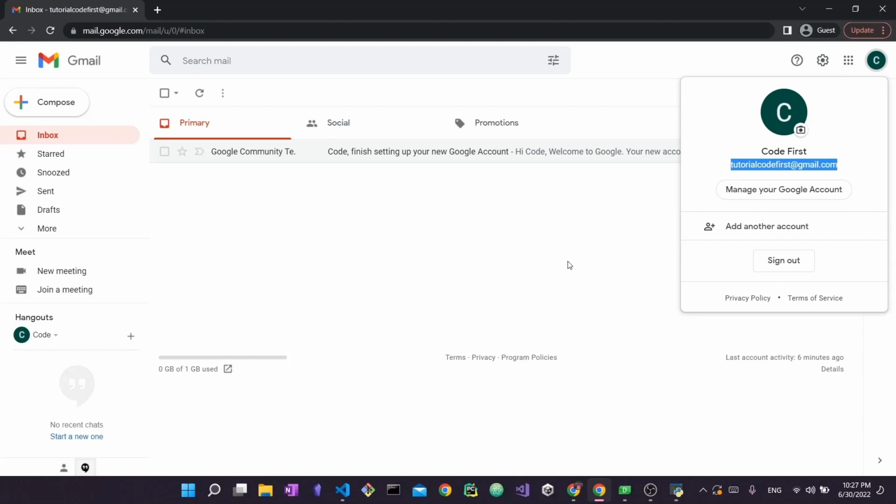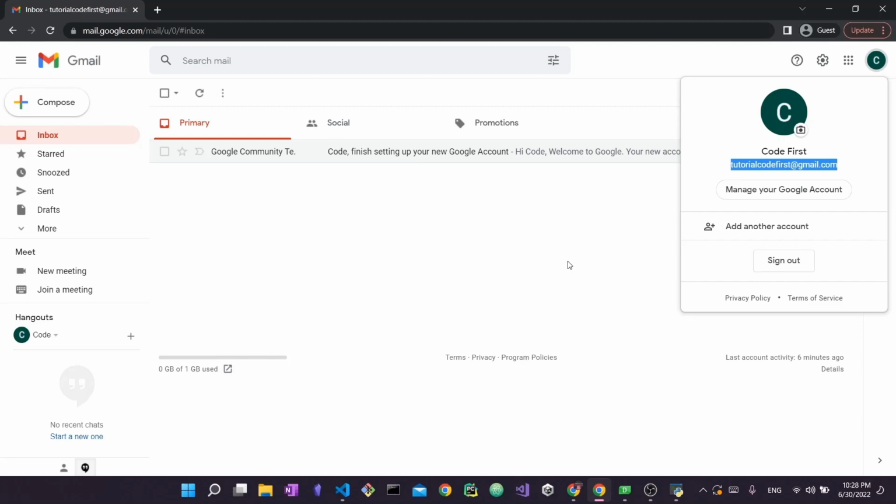Do as I did. I created two separate emails. If you don't want to create two separate ones, you can just create one for the sender. So really, it's the sender that we're going to exploit its security. The recipient, it's not really that important. So you can use any regular email for the recipient, but for the sender, I highly stress you create a separate account. Okay, so these are the accounts that I'm going to use.